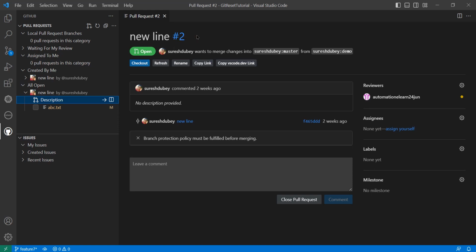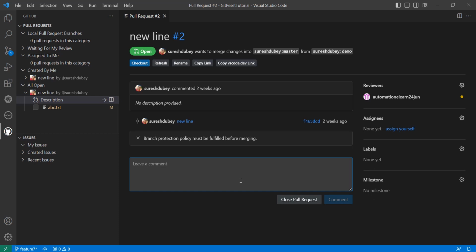This is pull request number 2, status is open, and we have all the details, who opened this and from which branch to which branch, reviewer, assignee. We have all the options. I can comment over here, or even if I have access, I will also get an option to merge the pull request accordingly.